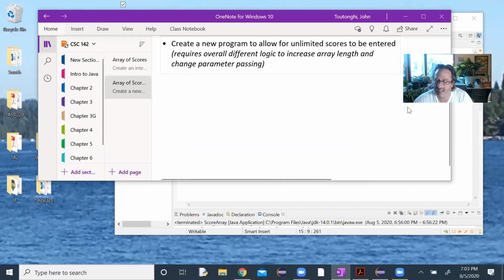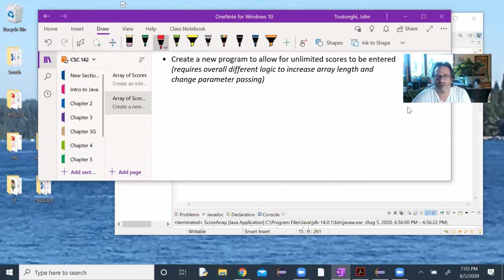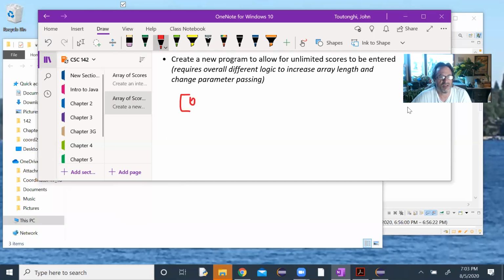Right now, there's an object called an ArrayList that we're going to look at next quarter, which essentially will do what we're trying to do here a little bit easier. So let's suppose we have this score array to begin with. And remember, it has a set number of values. So in this case, it's an integer array of length 5, and it has 5 zeros in it.